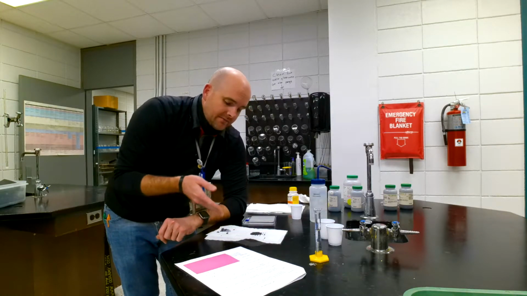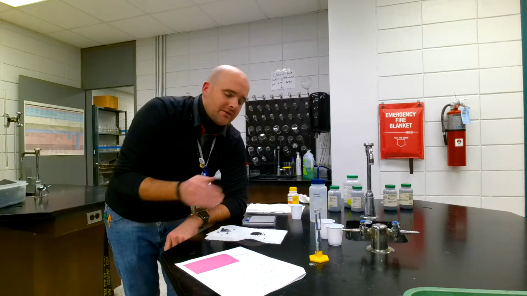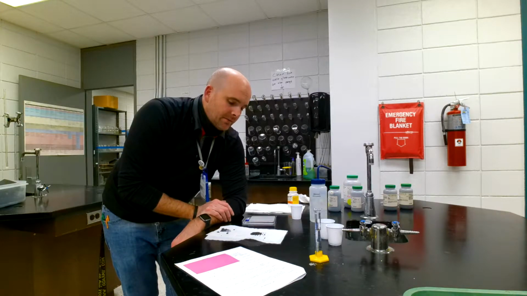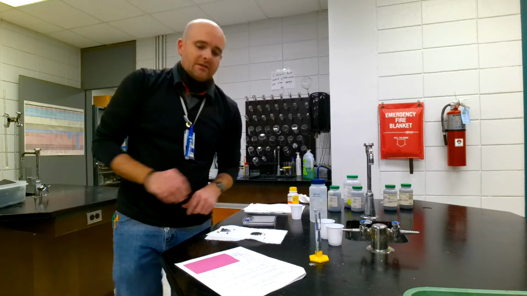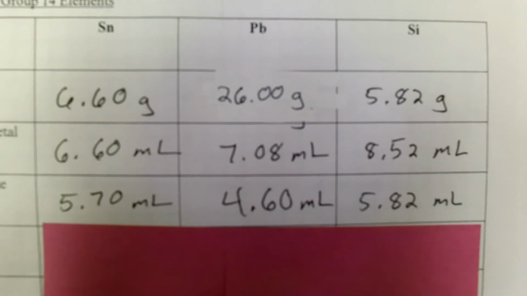Now you could do the same thing for the silicon, and you could do the same thing for the lead. I've already done those for you. It's a very simple process. I'm not going to redo them. So let's check it out right here. Your data should look like that. Go ahead and make sure you've got that down.